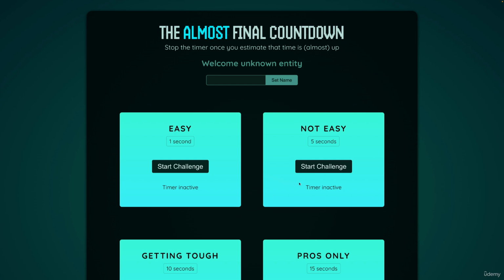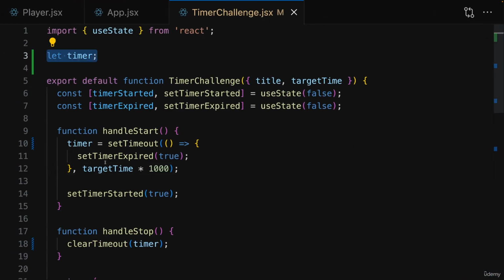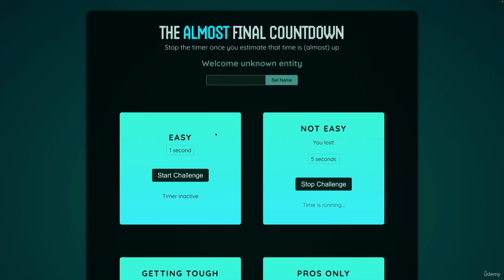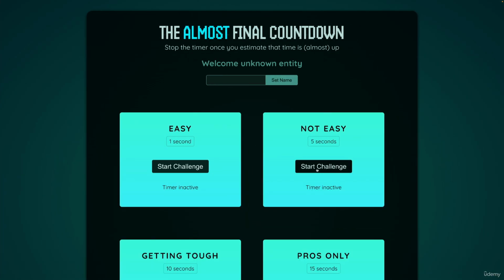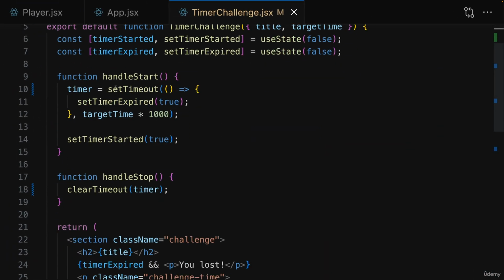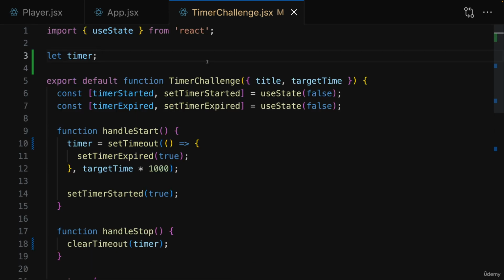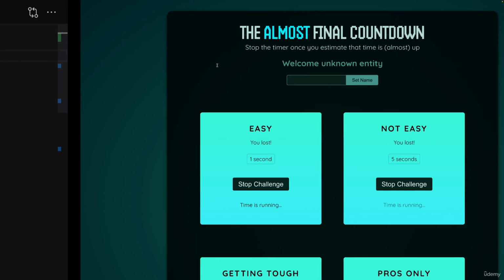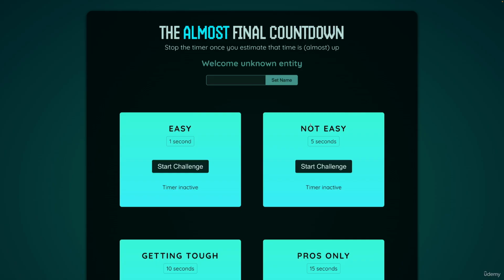And therefore, when I start the 5-second challenge, this timer will store the timer of the 5-second challenge. But if I then, after starting the 5-second challenge, also start the 1-second challenge, timer here will be overwritten with a pointer at that 1-second timer. And that pointer at the 5-second timer will basically be thrown away by React.